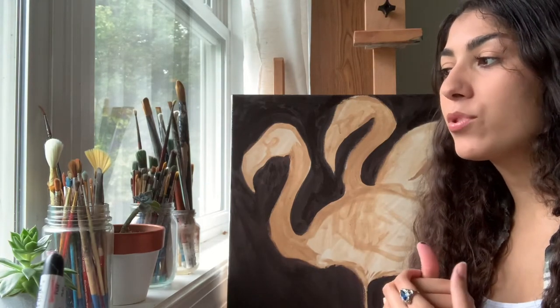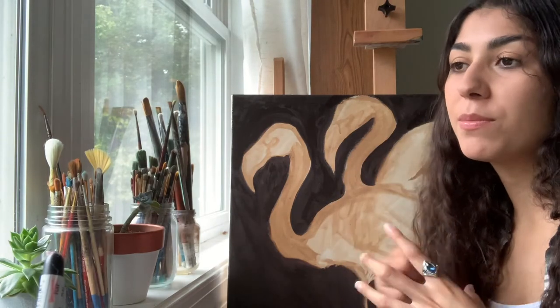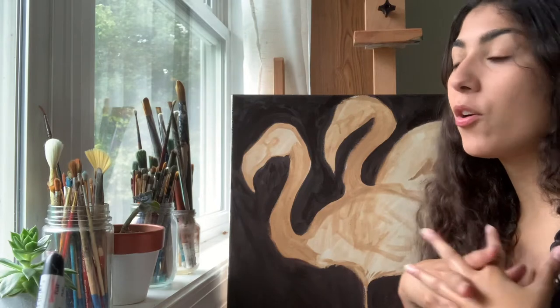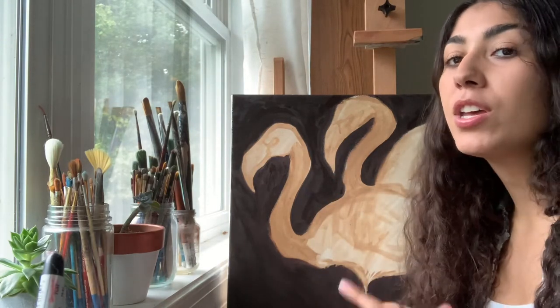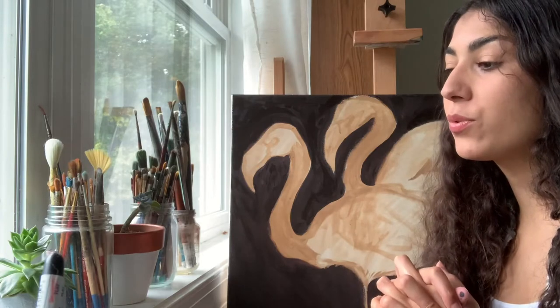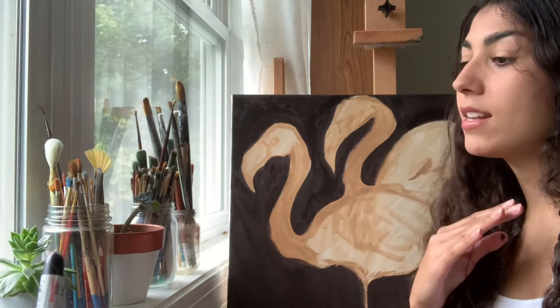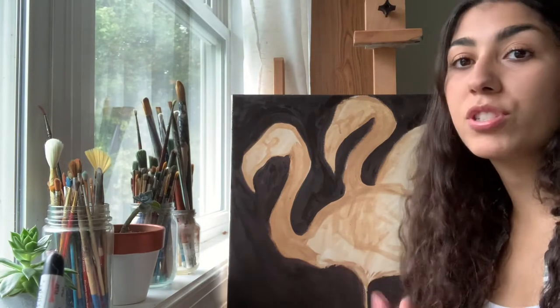And I think a lot of people struggle with that, just putting an immense amount of pressure on themselves when painting or drawing anything. And you have to remember that you gotta give yourself a break. The whole point of painting is that this is all supposed to be fun, a way to express yourself. So that's something that I'm really trying to focus on, just having fun with it and not trying to make the painting absolutely perfect, just getting it out of my head and making it for myself. And that's the most important thing to me.